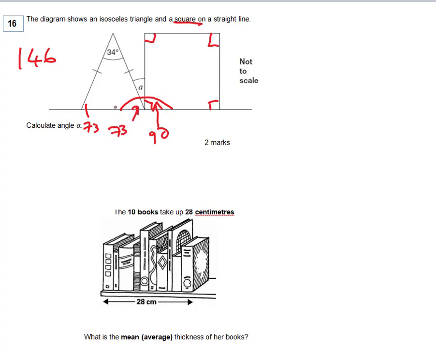Now we've got 73 degrees, we've got 90 degrees, and we've got the whole thing, which is 180. If we add 73 and 90, we get 163. And if we subtract 163 from 180, the answer is 17. So this angle here is 17 degrees. If you didn't quite get that, because I was a bit fast, rewind this bit and listen to it again. And again, if you don't understand it, come to me and show it to me, and I'll go through it with you, not a problem at all. But try yourselves first. Okay, next question.